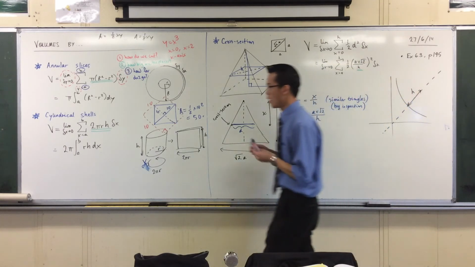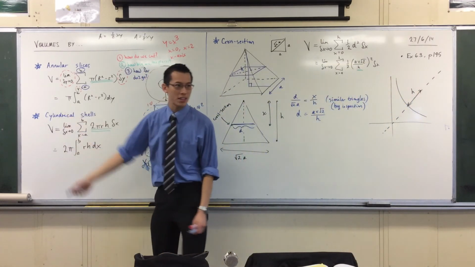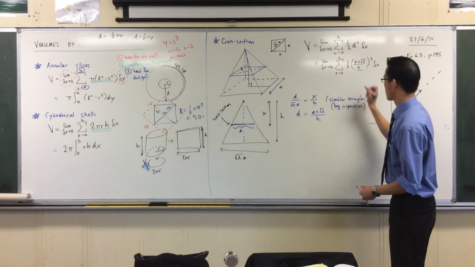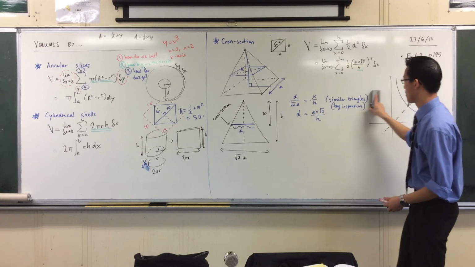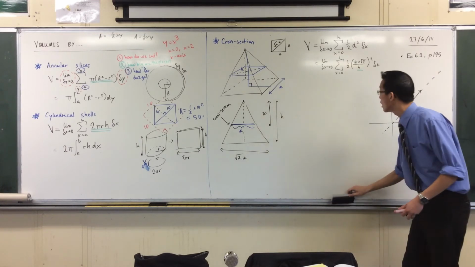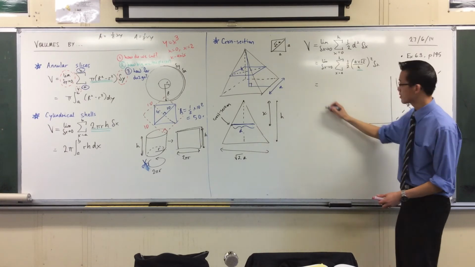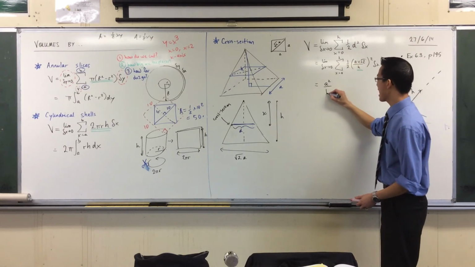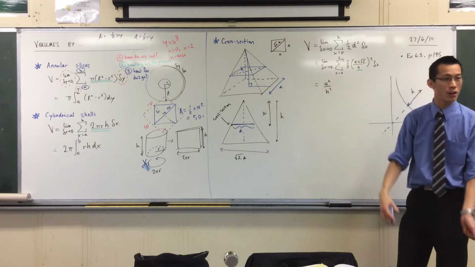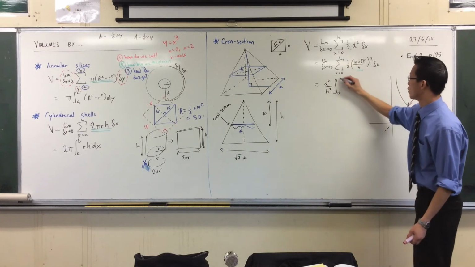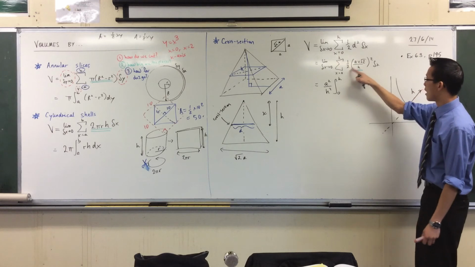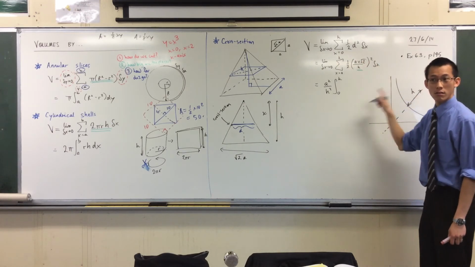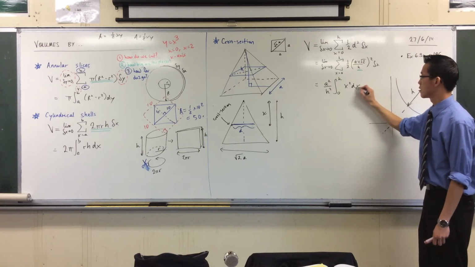So just like before, wherever I see constants, I just whack them out the front because they are inconsequential to the actual integral, right? Okay, so I've used this result, so I'm going to rub it off so my integral can just keep going. Watch what happens. I'm taking these constants out. You told me the a squared and the h squared were both constants. So out they go. Integral from 0 to h. The half and the square root of 2 squared have disappeared already. So what's left in here? Just x squared with respect to x.